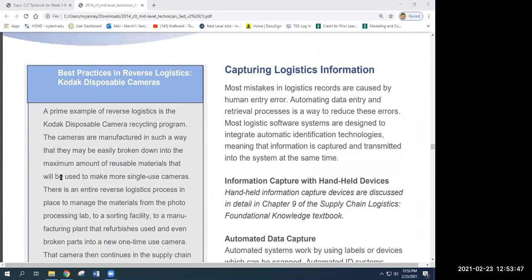So we've got most mistakes are human errors. That's in anything. But automating is what we're trying to get everything to, where when it enters into the system, there's an automated transaction showing that it's there. When it leaves the inventory, there's an automated transaction showing it left. And then there's transactions showing who ordered it, where it went, when it got there, all that stuff.